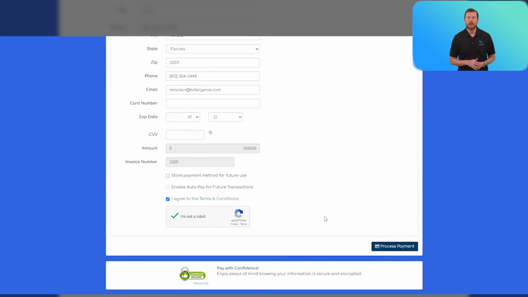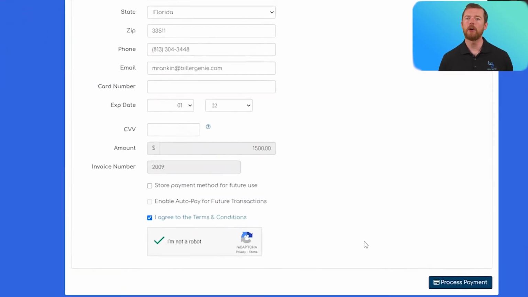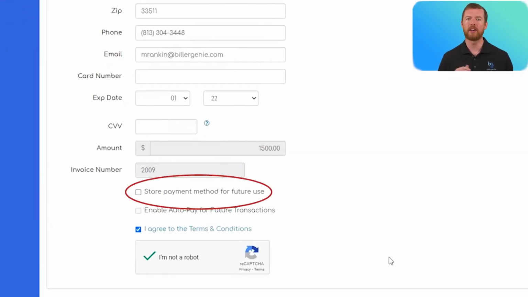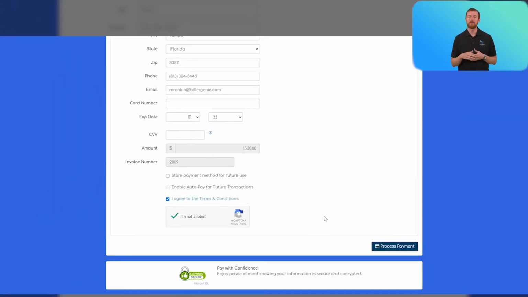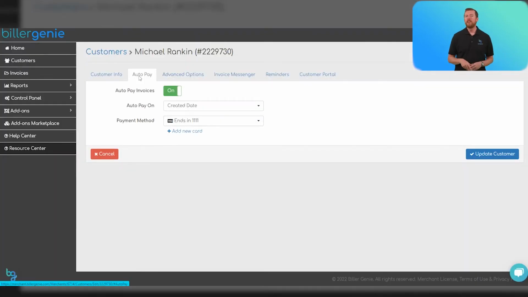The first one is the payment method, and as I mentioned, we can store that payment method. You may have noticed it on the earlier screen where the customer went and clicked to pay via credit card, there was actually a checkbox there where they could store that payment method. What that does is it securely stores that cardholder information or bank information for ACH, and it stores it securely to the cloud. So you won't be able to see it, nobody else will be able to access it, but it's stored and tokenized at the gateway level. But you'll be able to process it. And then the other part of it is the timing of the auto pay.